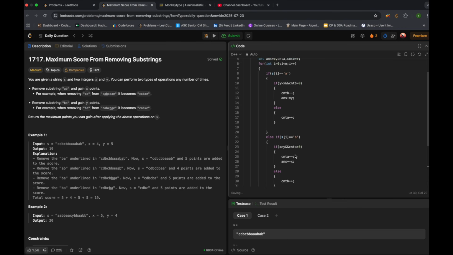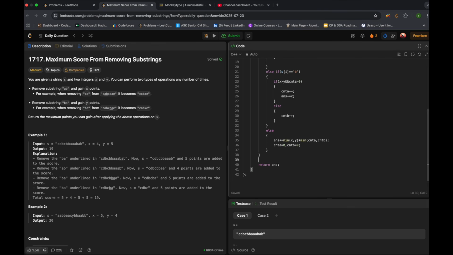I think I am missing another thing: we have to check if the count of A is greater than 0 or the count of B is greater than 0, meaning we are left with something, then we'll do this again, and that will be our answer.